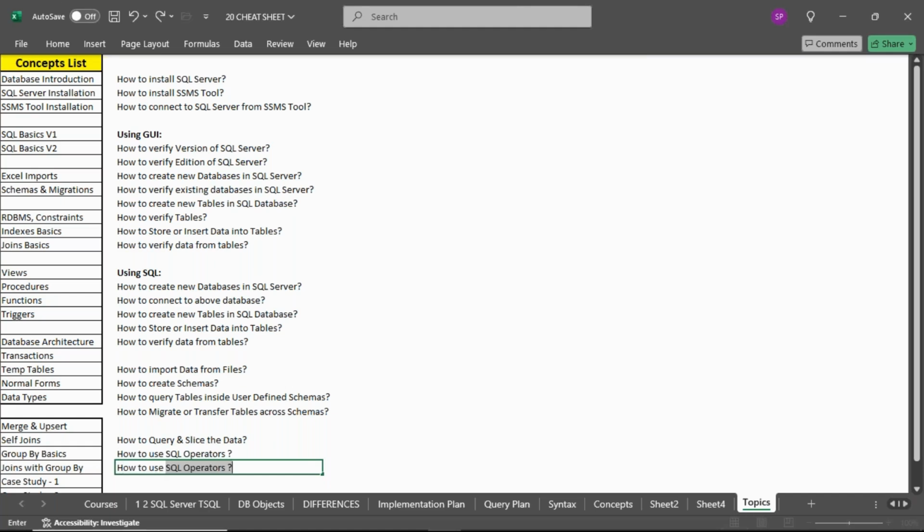How to use top and, what's the opposite of top, please? Hope you remember. Opposite of top, please, everyone. I'll wait. Opposite of top, please. Bottom. Offset, forgot, offset, right? Yeah, offset.